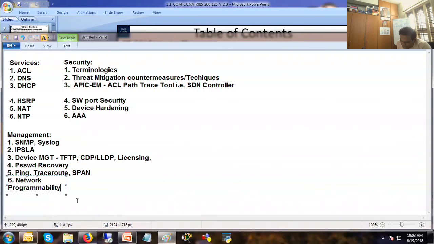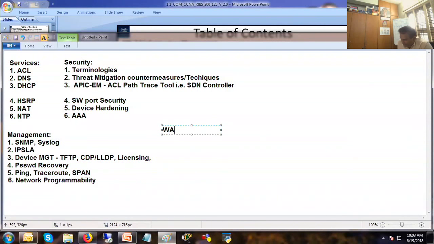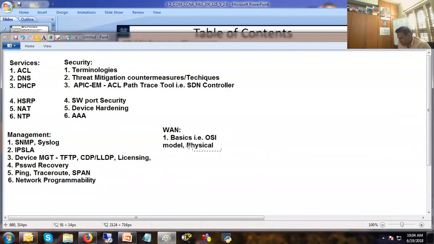Actually, it may be finished in one class also, depending. Then we have 2 classes for WAN. First we will study the basics, like how WAN fits in the OSI model and the physical connection. Then types of WAN connection.